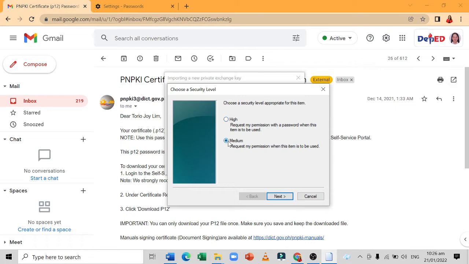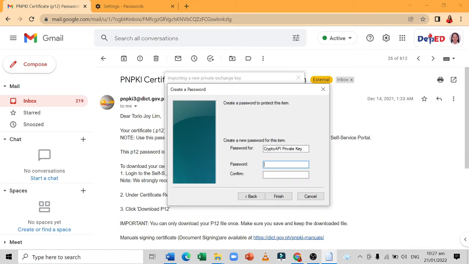But if you're going to choose medium, you do not have to enter your password always as you need it. Okay, so this time I will choose high so that my digital signature will be secured. Now you have to type in your preferred password or your personal password and then confirm.